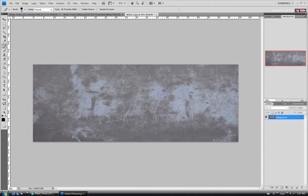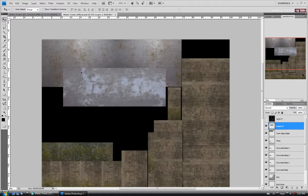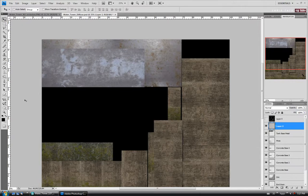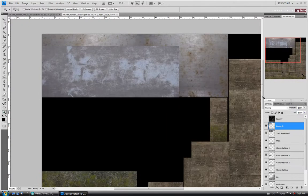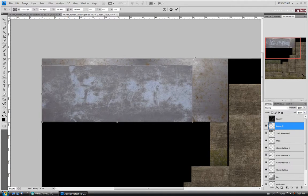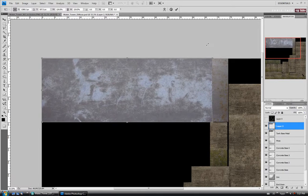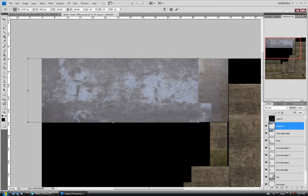Copy it — Control A and C — close it, paste it on with Control V. We're going to have to tile this one as well. I'll move it up, zoom in a bit, do Control T and scale this up — which as I mentioned earlier isn't usually a good idea because the resolution is going to lose quality, but we're going to cover it up with another layer so I'm not worried too much. We'll stretch it so it fits the height of the tank.